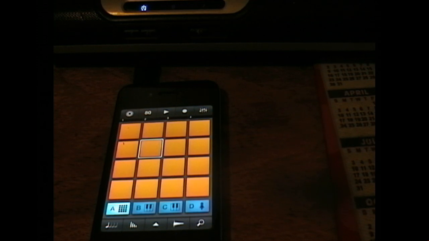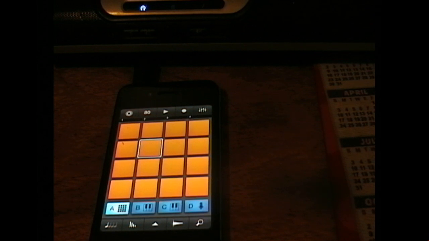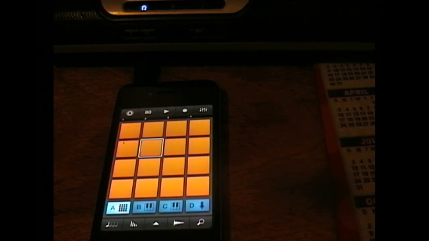I'm going to be showing you a bunch of things here. I'll show you how to record track by track, how to mute tracks, and how to track things out individually, and you'll get a little wave tutorial also. I'll be using Cubase, the basic Cubase SX.